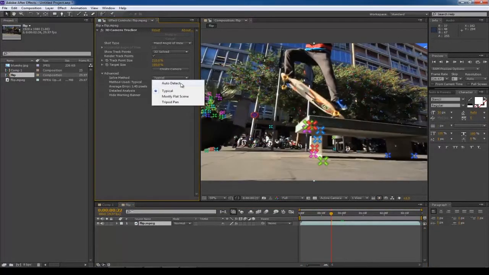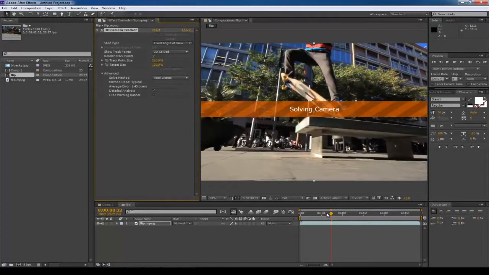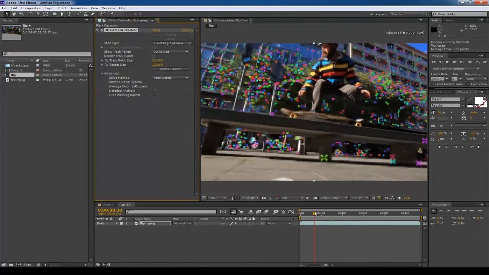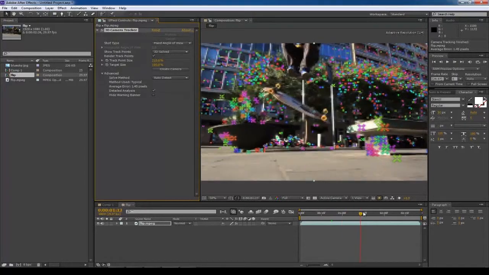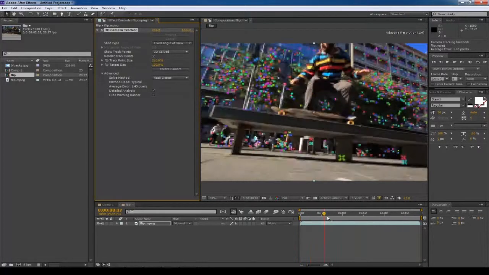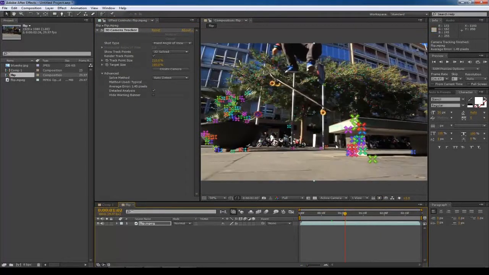Just in case you wanted to see if there's better ones here, I'm just going to do an auto detect. We'll just play around with these. Now, you might not need to go through this much fuss, because when I was doing this the first time, just as a bit of a test before I show you this, I didn't need to choose a detailed analysis at all. So you might need to do that, you might not need to do that. But anyway, here we go.